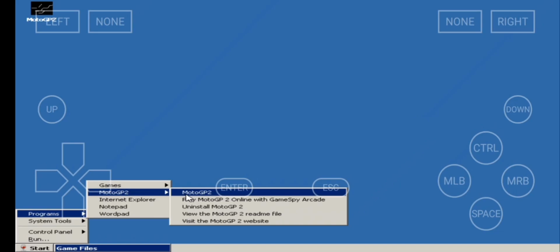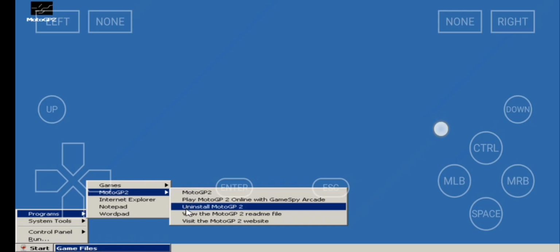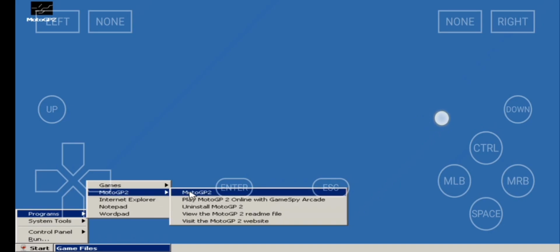And also guys, you can install program files from over here. For now we just have to play this, so you can click on it.